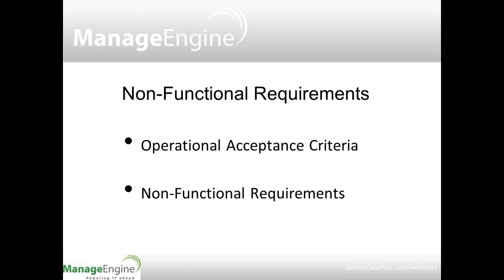Part of that is non-functional requirements. Non-functional requirements is a phrase that developers are familiar with. In the development world, they understand that there are the functional requirements, which are what the users want to see and the capabilities, and then there are the non-functional requirements, which are all the other stuff that the users aren't specifying or requiring, but we still need to be building into the system. All the operational readiness stuff that I'm talking about tends to fall in the non-functional requirements of the system. So one of the main drivers for operational robustness is to ensure that the non-functional requirements are being defined in the system.